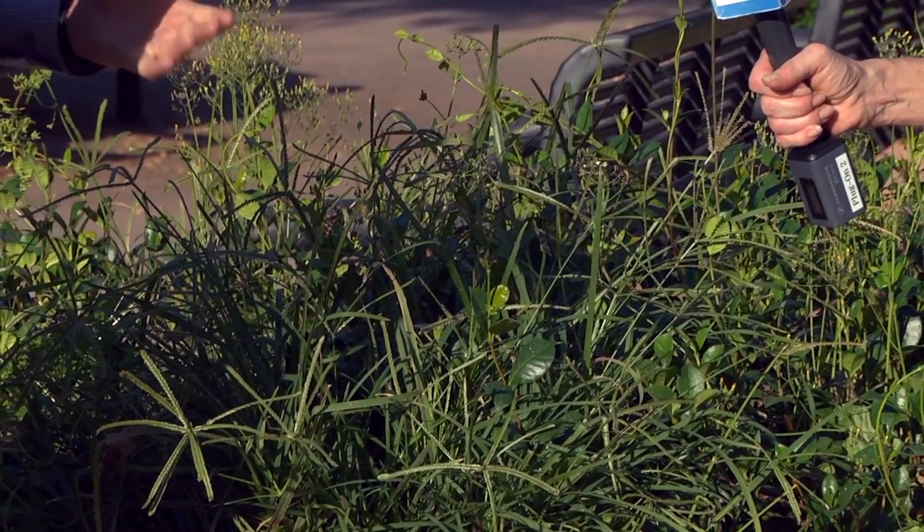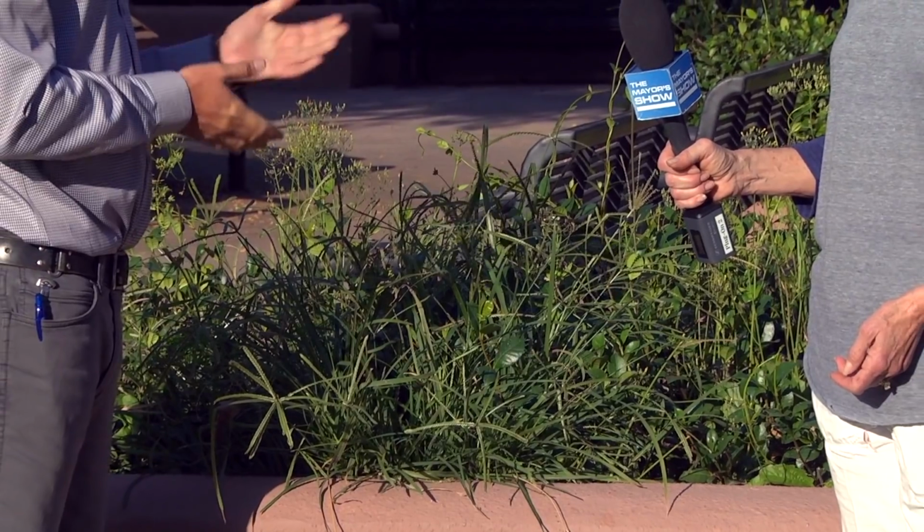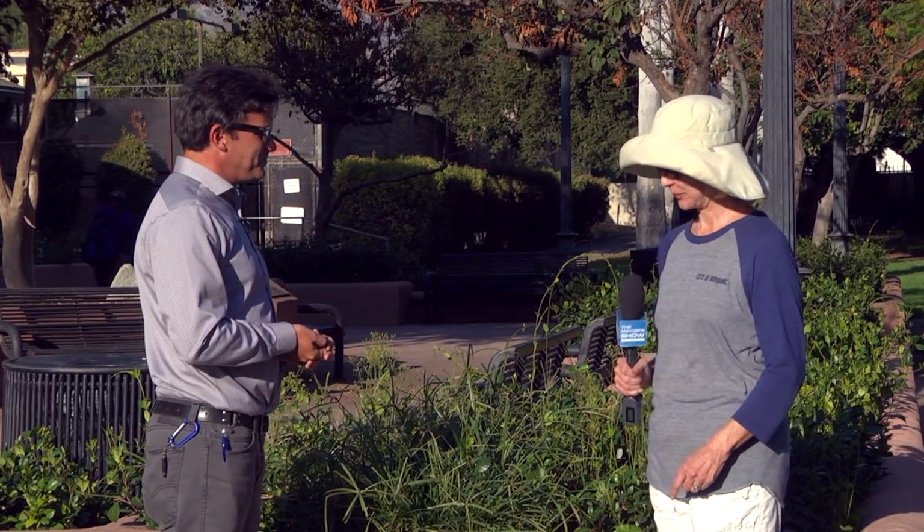The one thing that's the most important is you want to get the roots. The roots are the most important aspect when you're hand pulling a weed out, because if you leave the roots, the weed's going to grow right back. They've evolved to be that way, and that's why they're called weeds, and they're so aggressive and so commonplace, because they can resprout from anything. Now, I brought some tools with me because I'm used to pulling weeds in my garden. That's great. So let's take a look at the tools I brought and see which ones we're going to use.